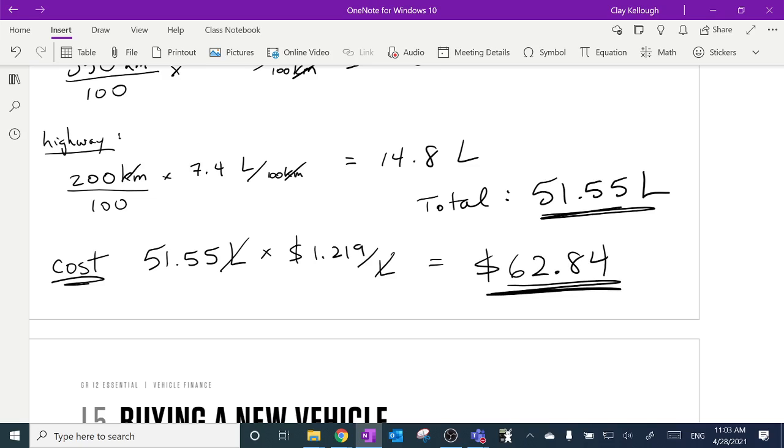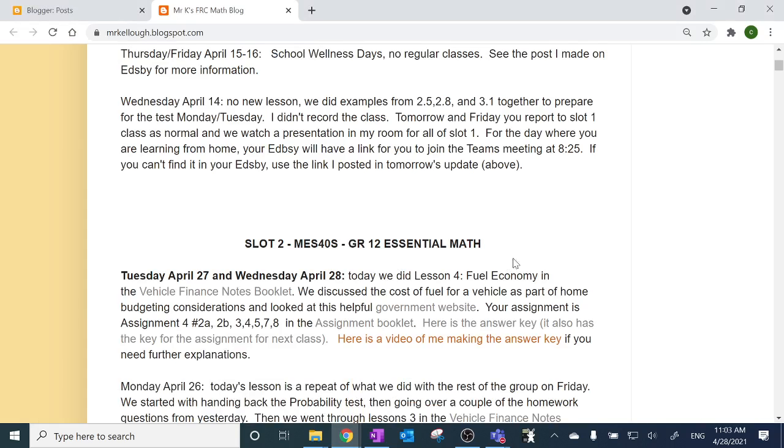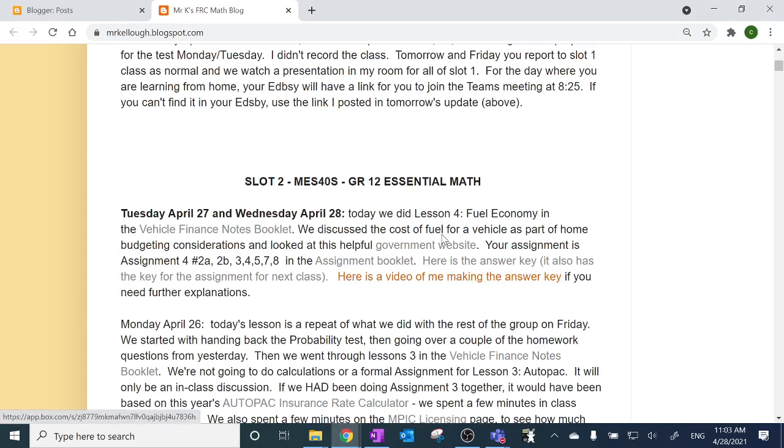And there we go. Okay, that's it for examples, but there's a couple things I want to show you before we let you work on the questions. Okay, let me go to the blog and show you these neat little links I found. Okay, so to the blog. First of all, actually, this is the only one I'm going to show you today.